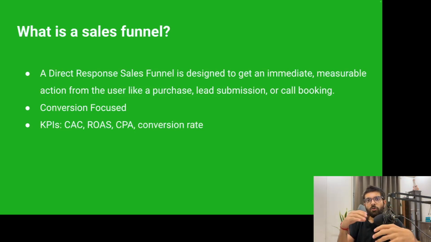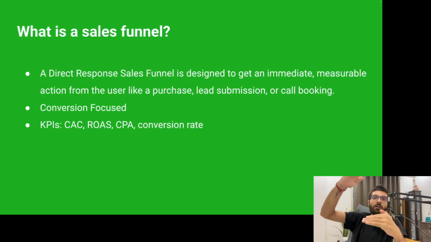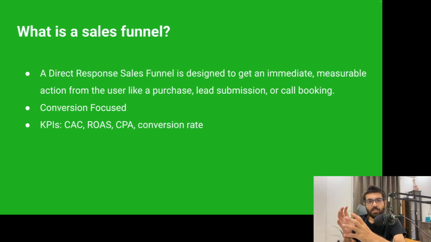result, right? So in marketing funnel, you have top of the funnel, middle of the funnel, bottom of the funnel. In sales funnel, you are actually designing a user journey from clicking the ad, coming to a landing page to actually getting converted, right? So that's like the core difference. Marketing funnel can be layered on top of sales funnel to bring traffic, right? Sales funnel includes the information of what happens once the traffic has arrived to your landing page and post that, right? So it is very conversion focused, and your key KPIs are CAC, ROAS, CPA, conversion rates, etc.